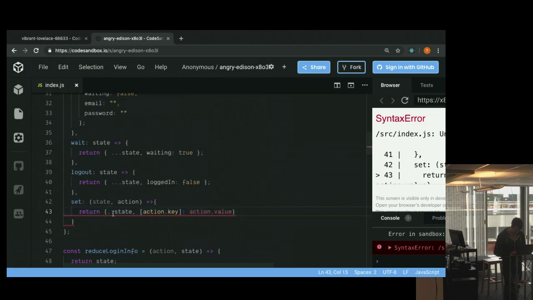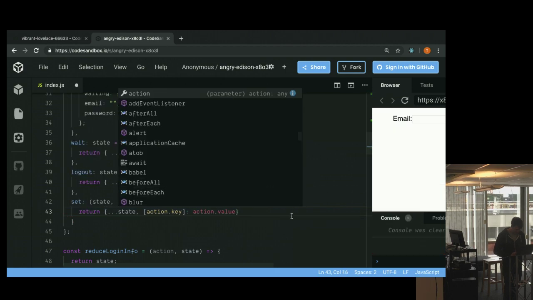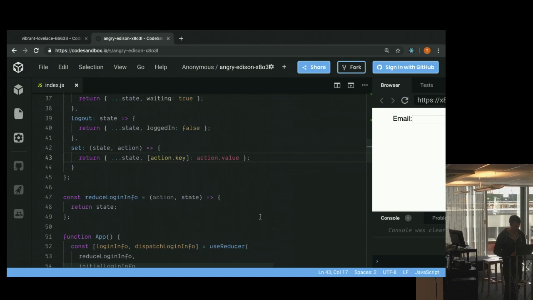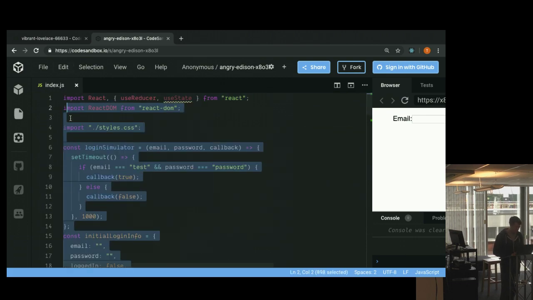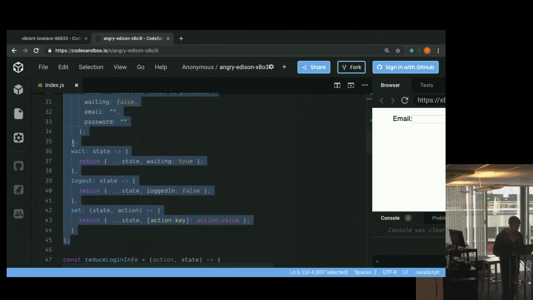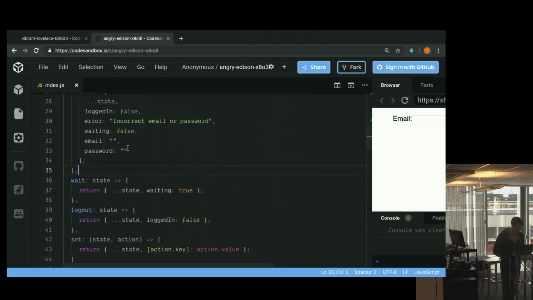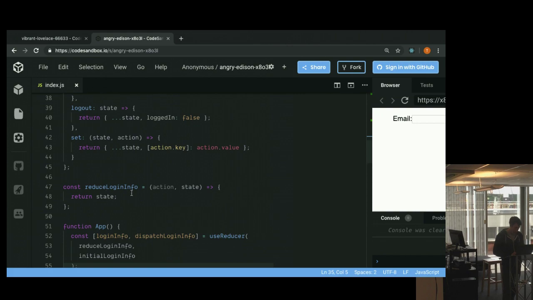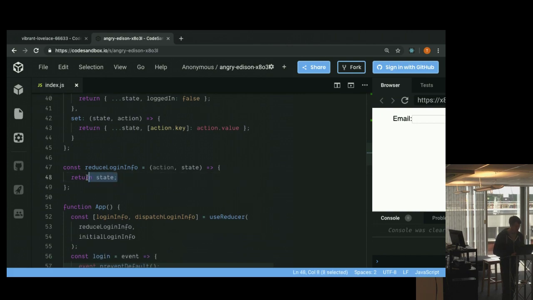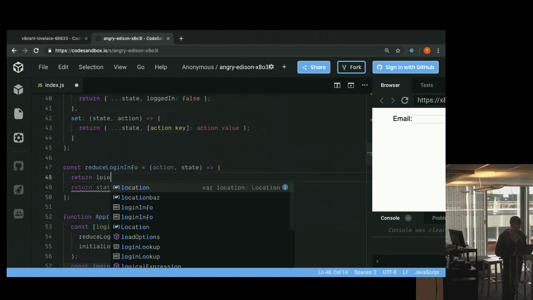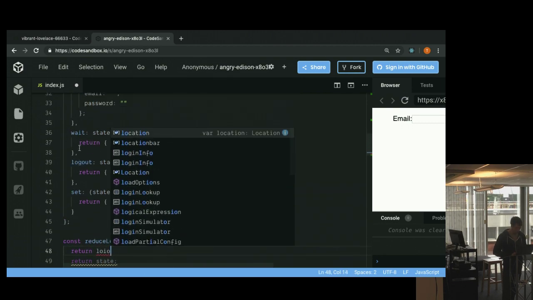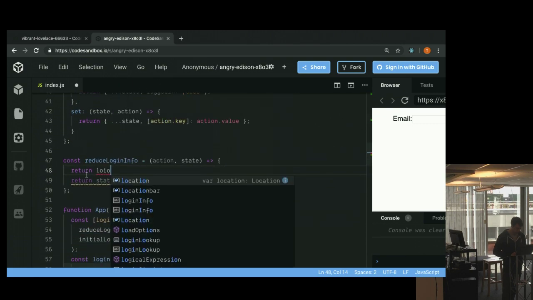Oh, yeah, there you go. Okay. So there's one last thing. We are using a lookup, but our lookup isn't connected to anything right now. So similar to when we used the lookup before, in our reducer, we have to return login lookup.